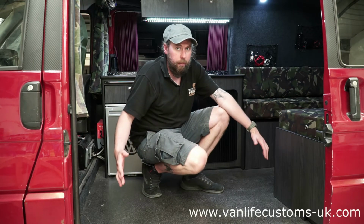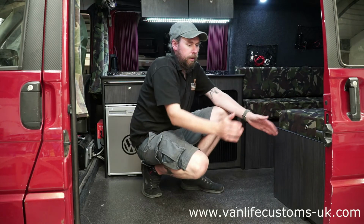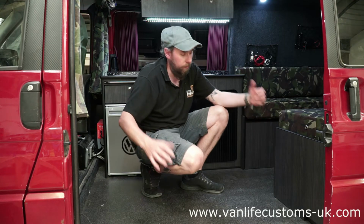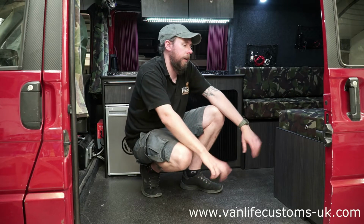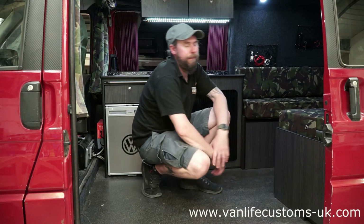So most U-shaped designs, this side of the U-shape and the sliding door come out to here. So it takes up a good part of your sliding door. When I designed this, I needed this part of the door free, so I could fill it with awnings and biking stuff and all the stuff you take with you when you go away for a weekend. So I made it so this part pulls out, slides back away.